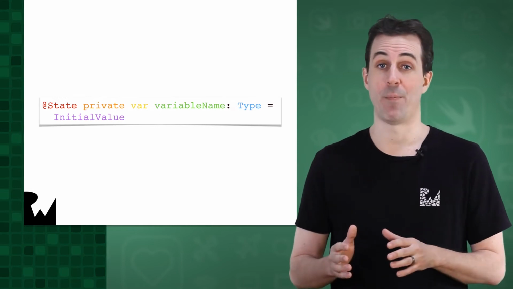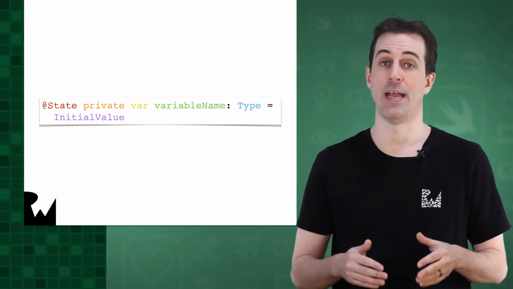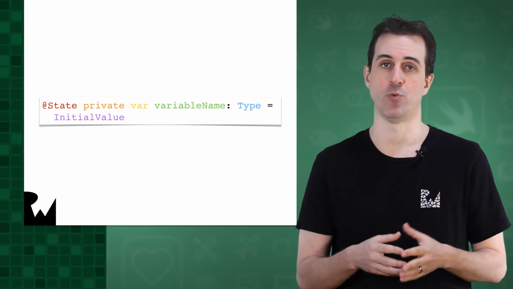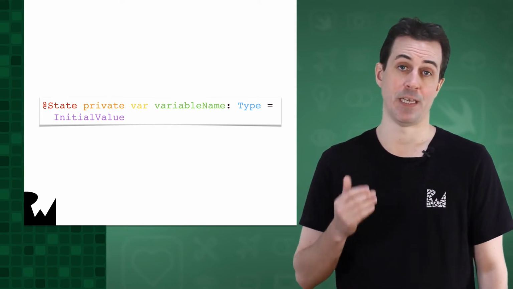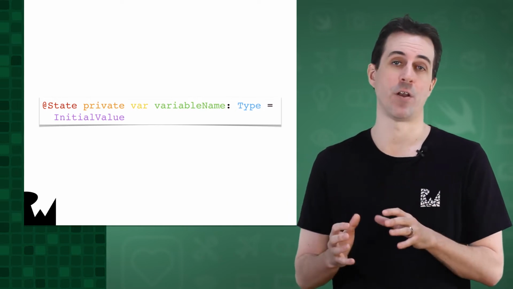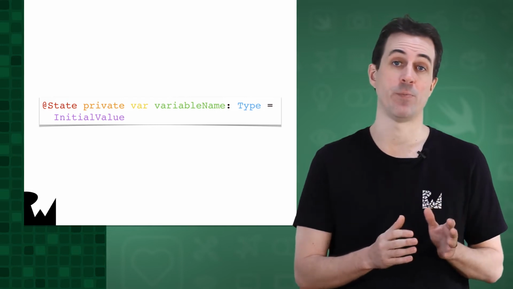If this variable is a property on a class or a struct, you can optionally put private, and that will mark it as private, only accessible by the particular class or struct. You'll learn more about what this impacts as well as other options that you can choose besides private later on in this learning path, but for now, just know that it's best practice to mark any state variable private.